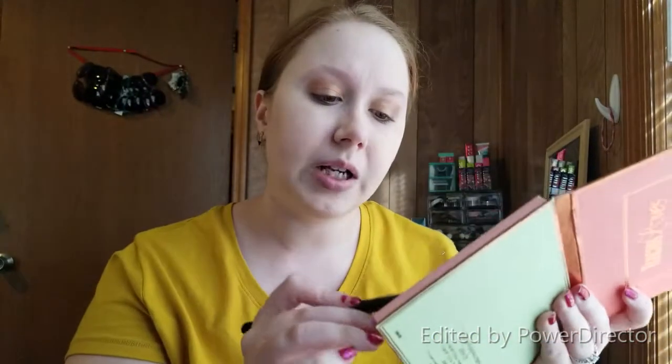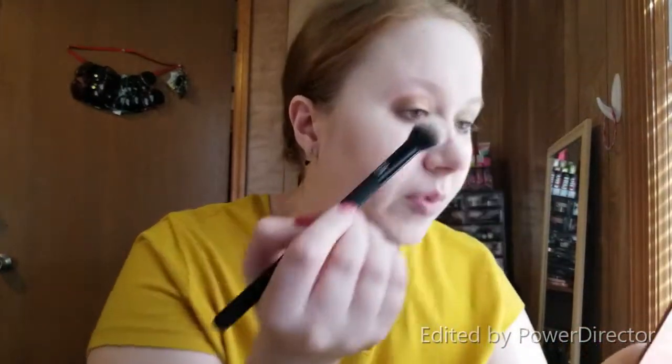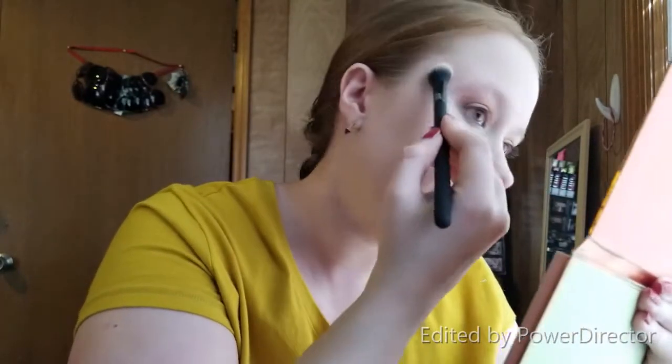Again, please ignore my nails. I really need to redo them. I'm going to take Clutch. And we're just going to go over the high points of the face where I would normally put foundation. Not doing anything abnormal here.